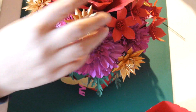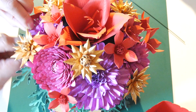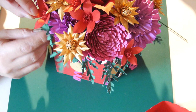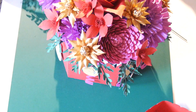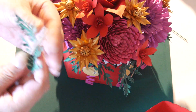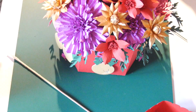I'm gonna lift up the amaryllis. I think it's way too down there. I'm gonna lift it up and create some volume. I'm adding this first. You may emboss the leaves, give it some shape if you want. You don't have to. I have though. I did shape them with my embossing tool. Or you can use your bamboo skewer and just shape them like this, petal by petal. That's what I did to give it a bit of extra dimension. I don't know why I didn't show you. I just forgot, actually. You don't have to.